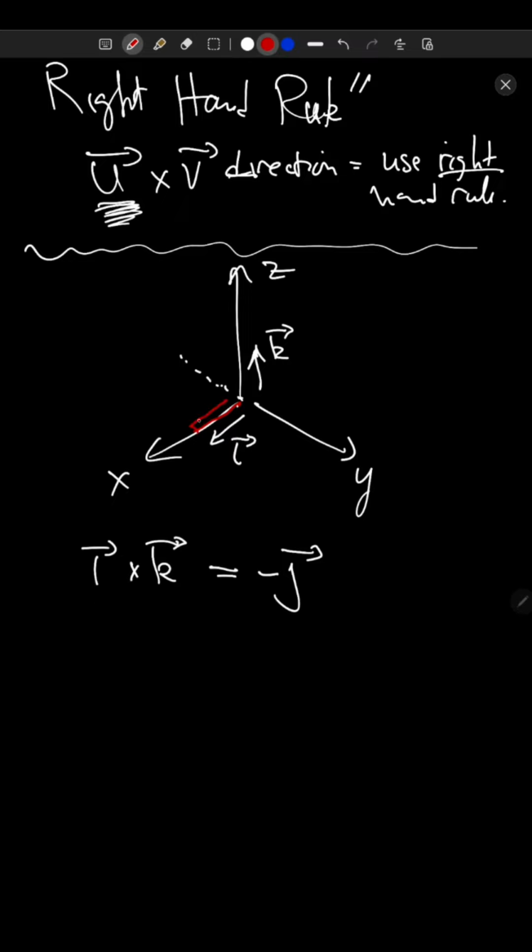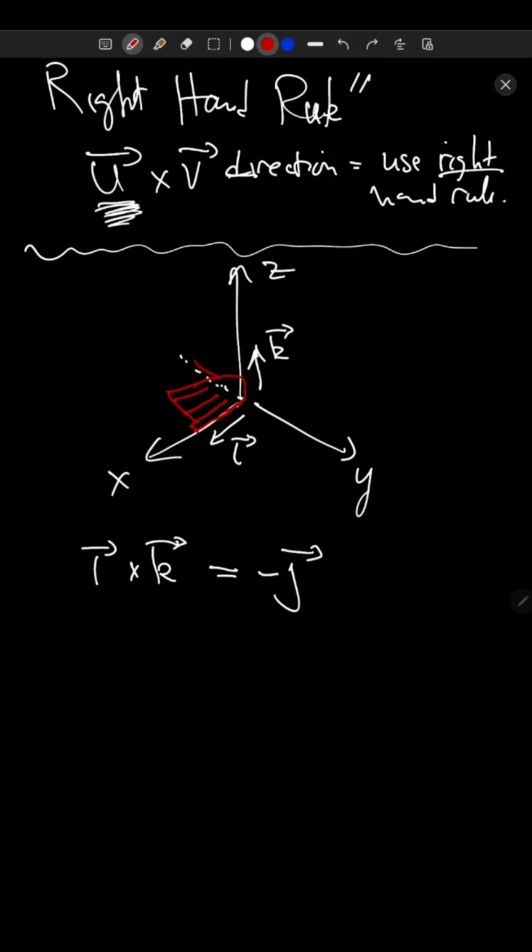So maybe let me draw it like this. Okay, those are your fingers. Here's your hand. The palm of your hand in this example, in this picture, is actually facing straight up. All right, and your thumb. So when I curl my fingers this way towards a fist, you can see that it curls towards the z-axis, right? It's going to curl towards the z-axis.